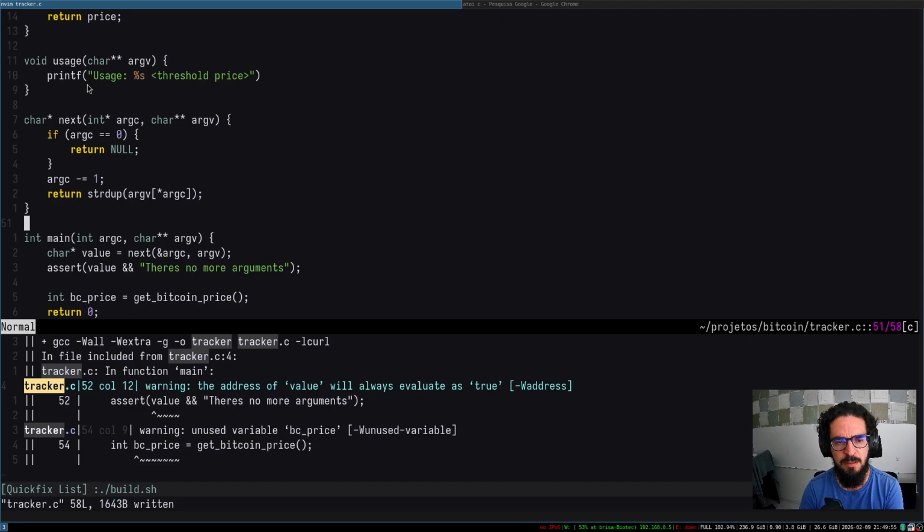And here I do if not value, then we can just call usage argv, and I forgot to put it in here, argv 0.